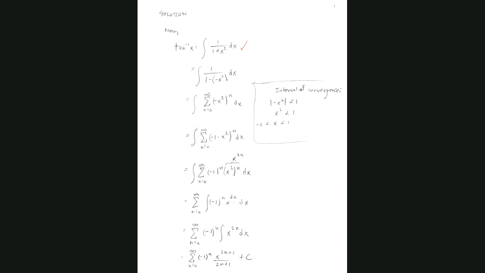So the 1 plus x squared we'll write as 1 minus negative x squared. And then we apply the Apple formula. We'll get back to the original integral here. I'm just trying to find a power series for the arctangent of x. The book shows this in the 7th example, but they leave out steps that I think are helpful for you.